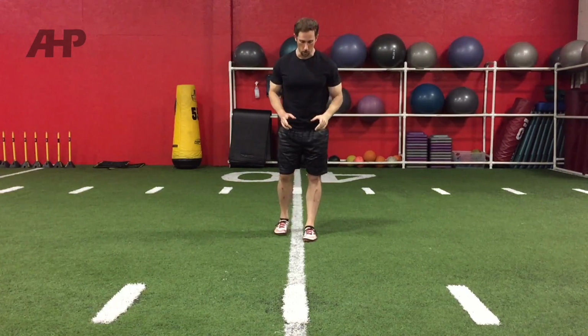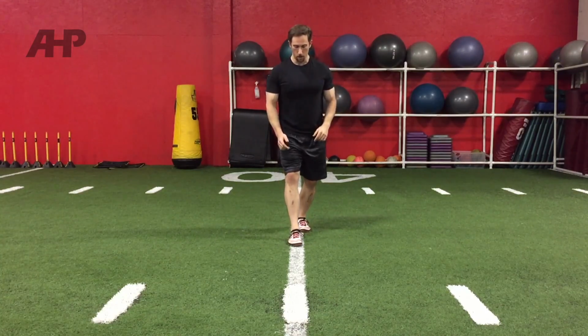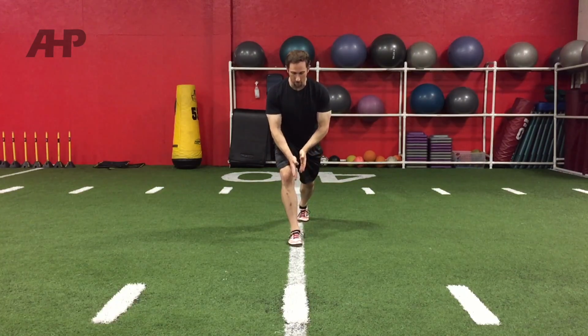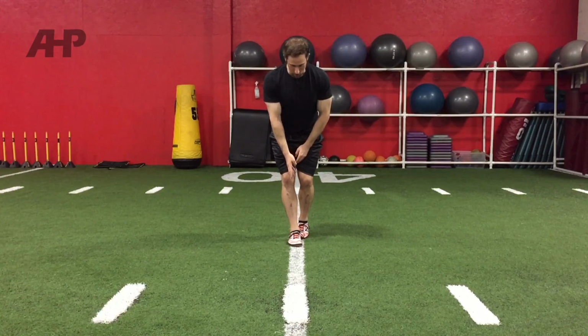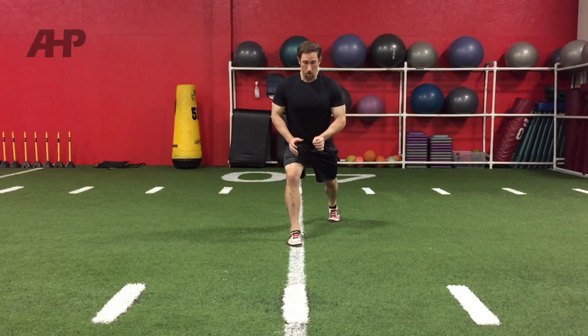The last thing that I want to go over here is the alignment of the feet. On this line here, intentionally, what we want is something called a semi-overlapping or semi-inline stride position, okay? All that means is that both feet will more or less be lined up with each other. They may not be perfectly lined up, but at least half of my foot will be lined up with the other foot, okay? So about right there, you see, if I brought this foot up right here, it would intersect about halfway of the other foot, or it can actually go around, but it'll never be out here, okay?